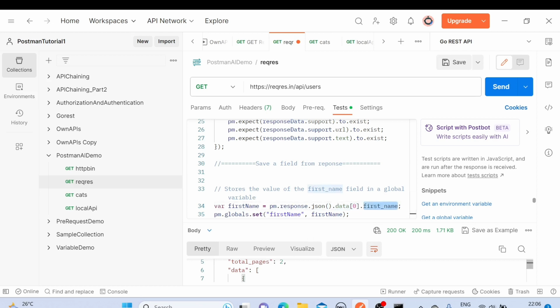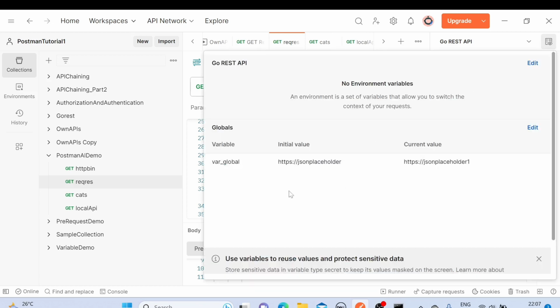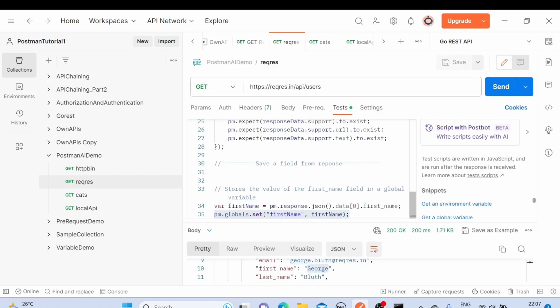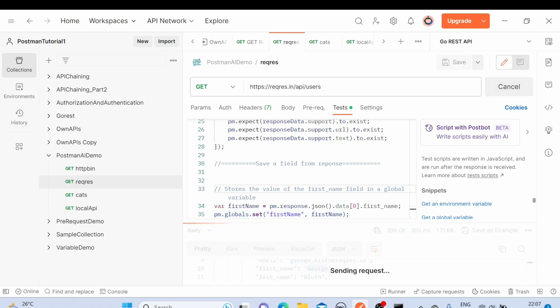In the array, the first name is George, so it should create George as a global variable. Here you can see pm.globals.set. Automatically it is adding the JavaScript code, right? So simply click on save and let me run it. Before that, let me see. There is no global variable over here. So we need to run this test request. Click on send.